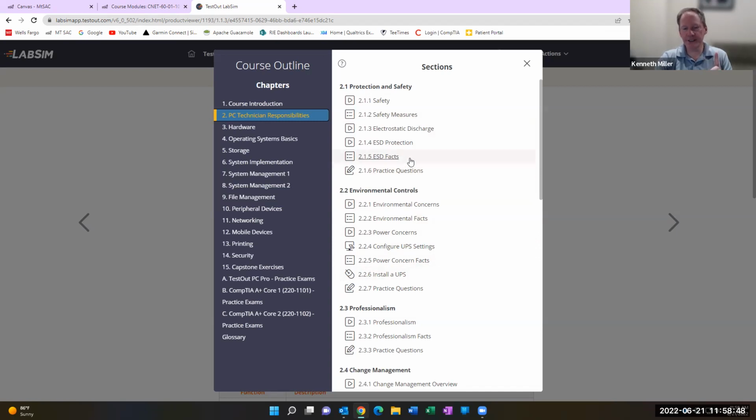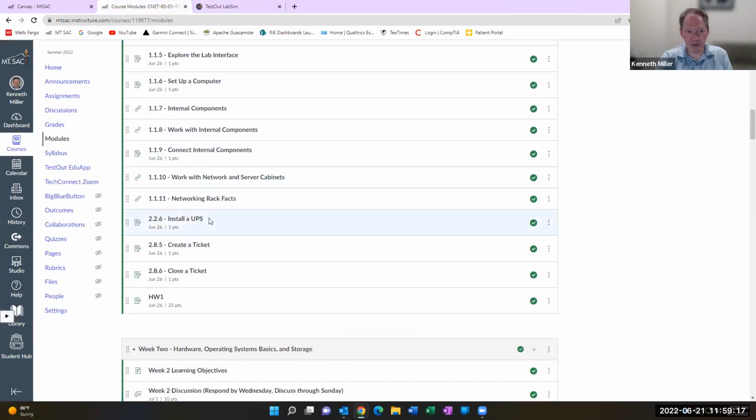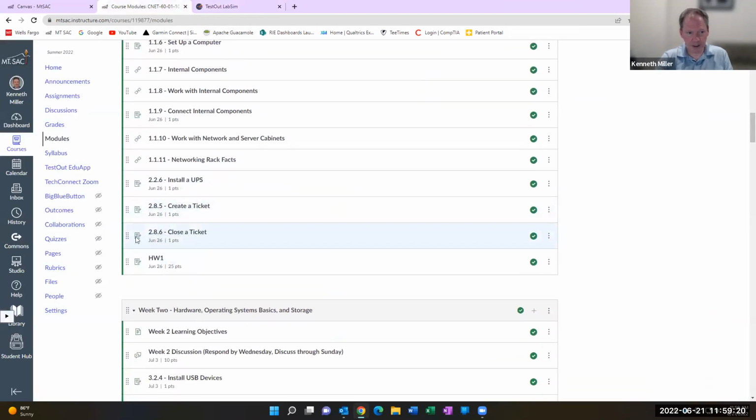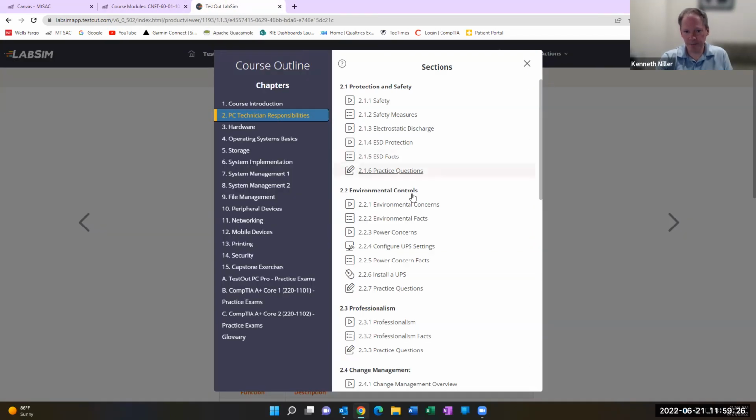Okay, now here's a catch. If you launch the lab assignments from within this menu, they will not show up in the grade book unless I do a grade book synchronization, which I normally will do once per week. So if you do your labs in here, and then you go into the grade book, it won't show up unless I do a manual synchronization, which is no problem. I do that once a week. But if you launch it from the modules by clicking on one of these tabs, clicking here, it will update the gradebook immediately. All right.